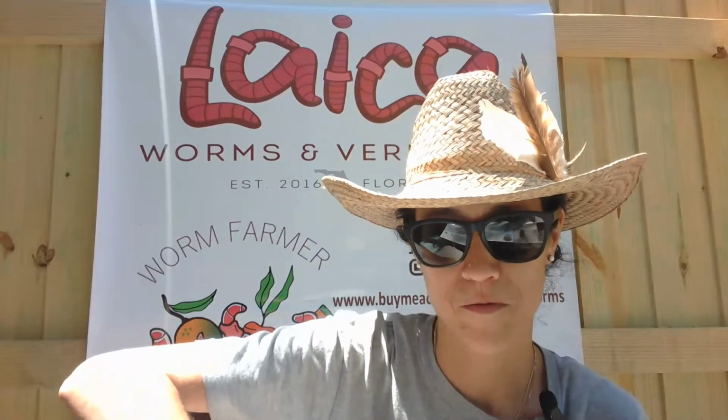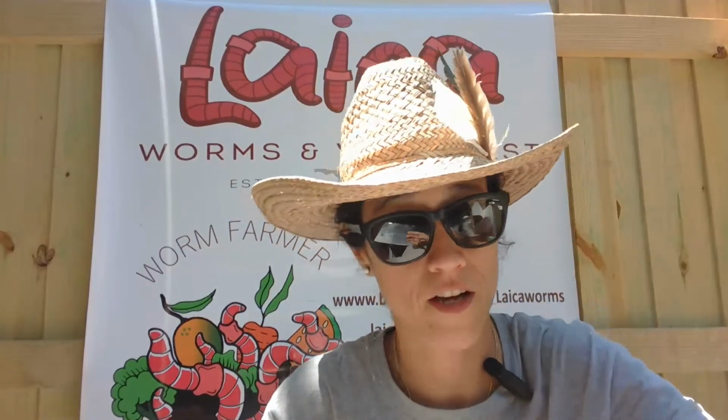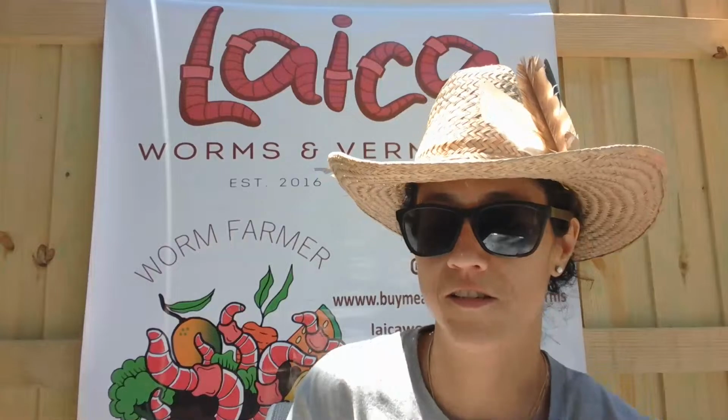Just showing some of the worms that I have here. These are red wiggler worms, because you can farm with many different types of worms, but here in Florida, the best type of worm, in my opinion, is the red wiggler worm.